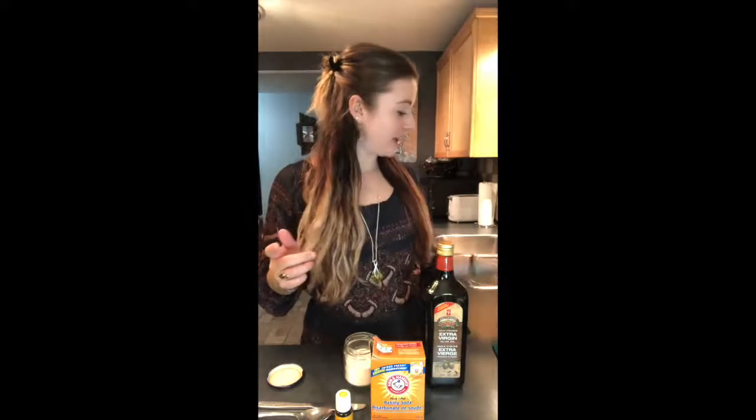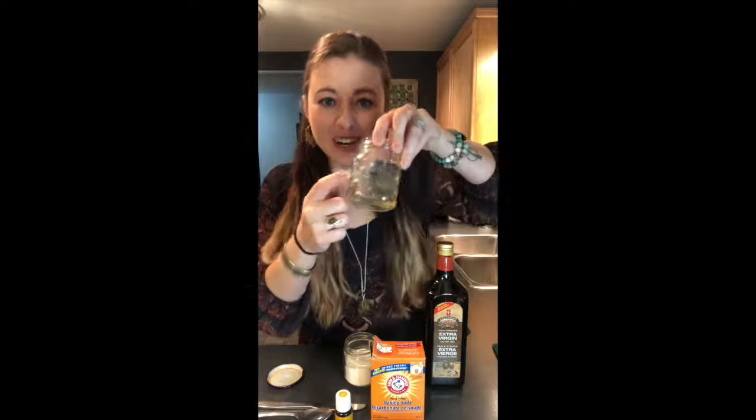This recipe I'm going to share is my homemade Goo Gone recipe, and it works really amazing. It's literally only three ingredients. I call it my homemade Goo Gone because it's what I use for getting wine labels off bottles — we do the wine kits thing so you always have to reuse your bottles — and really just anything else. You can see on this jar here it's got all the sticky grossness still on it. That's what I use it for primarily, but it's also really wonderful if you need a deep scouring cleaning product.